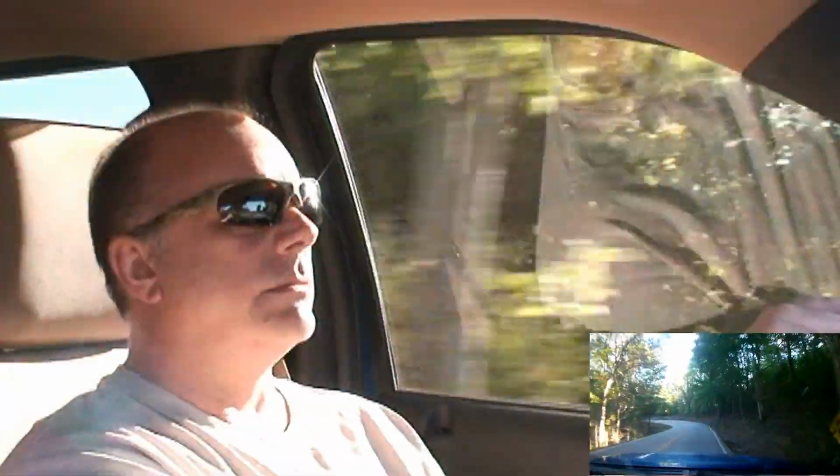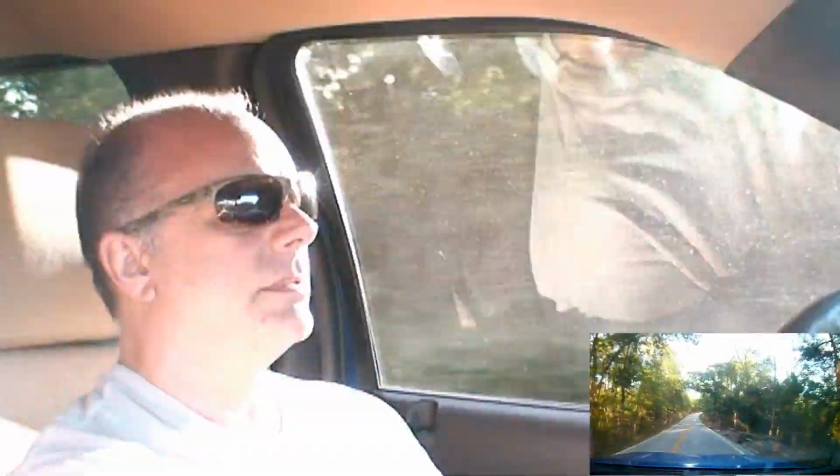As soon as I find a little straight stretch here, I'll stop and we'll do like a launch with it. Find the button, there it is. Turn off traction control. Okay, that one's off. Now let's turn advanced track off. Okay, advanced track off. Now it's going to raise hell at me. Alright, got that set. There we go. Boy, it shifts nice.